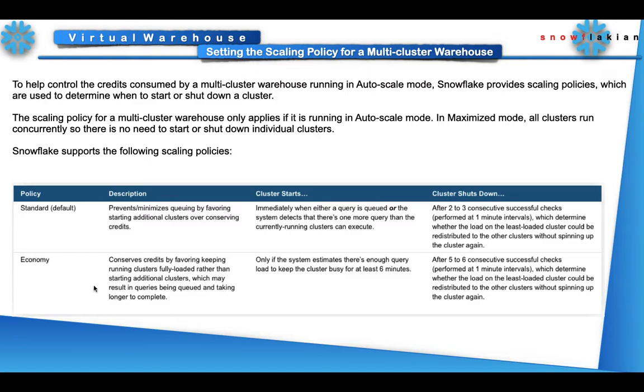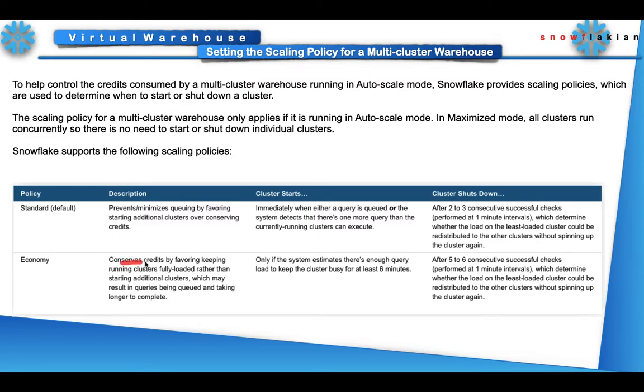So coming to the economy mode, the name itself tells that you are going to save some credits with this economy mode. But there is a downside in this: your queries will be queued up because you are saving the credits here. Definitely there will be a downside, like you are going to queue up your queries.